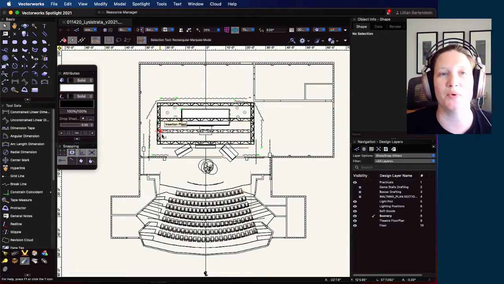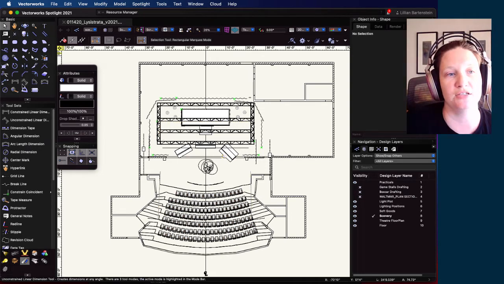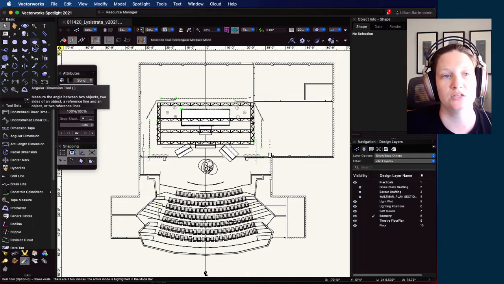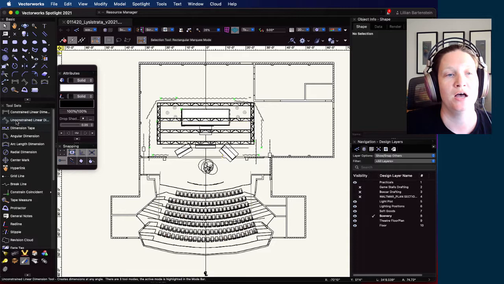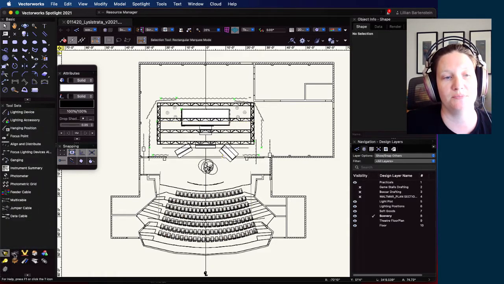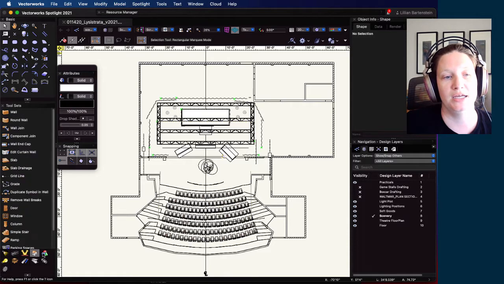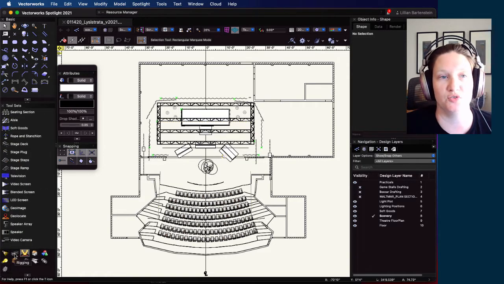Now I'm going to run through what each of these palettes are so that you vaguely know. This is all pretty obvious. These are your basic drawing tools, so if I want to draw rectangles and rounded rectangles, those are all over here. The next category is these tool sets, and those are organized by these little buttons at the bottom into various categories with little icons to help you figure out which one they are.